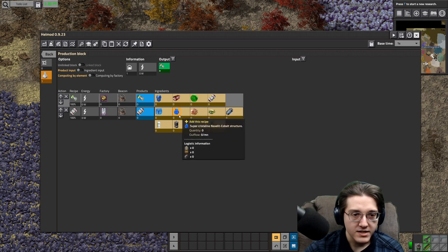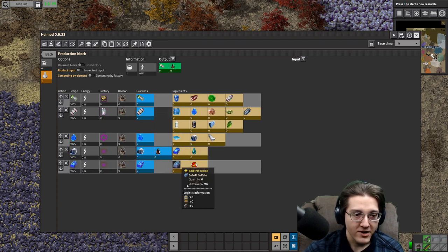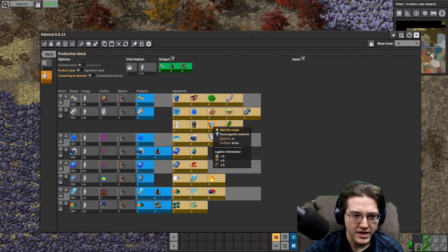Oh boy, so we now have a Nexalit cobalt. And a cobalt chain. Oh boy, we now have a cobalt chain. Hello. Mixed ores. Nickel copper? Okay. Nickel copper, cobalt extract, cobalt sulfate. This is good. This is fine. That is an early diamagnetic material. That is an earlier diamagnetic material. Look into the rocket, too. That is an earlier paramagnetic material, I think. Yeah, so these are now earlier.